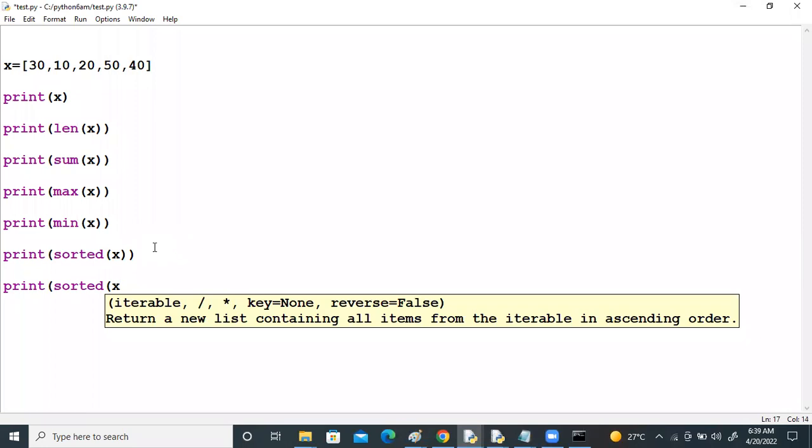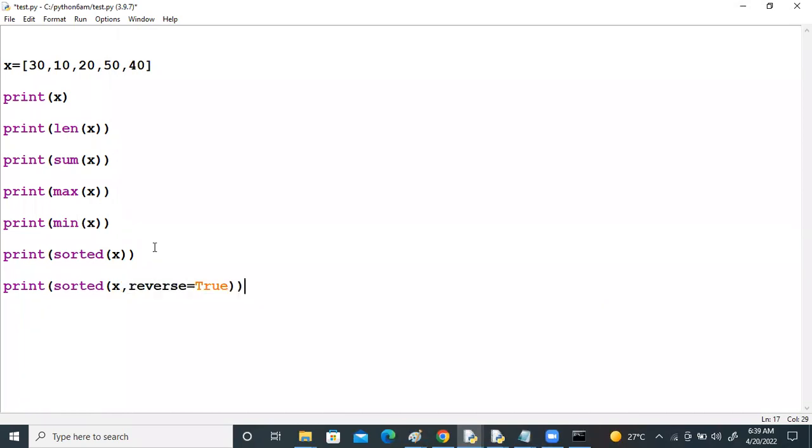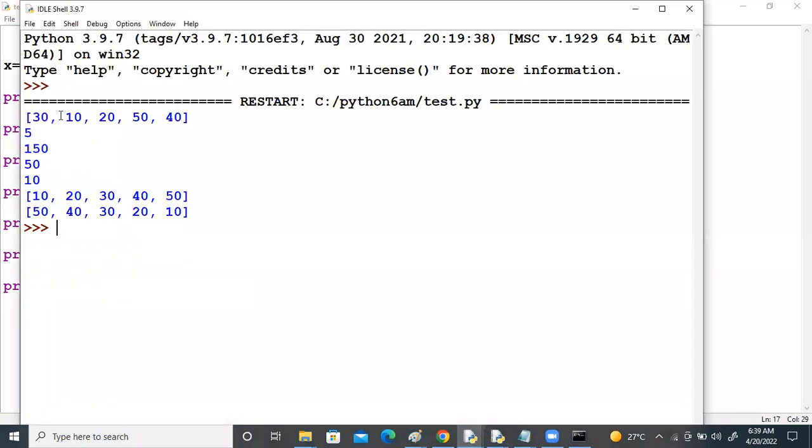If I reverse this ascending, you will get descending, just by saying reverse equal to True. 50, 40, 30, 20, 10.